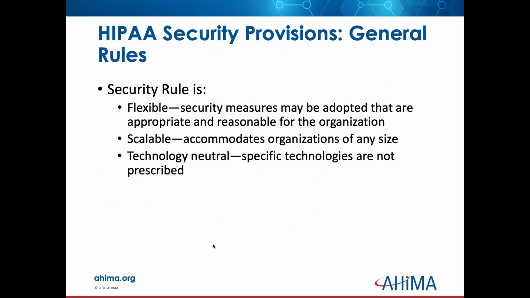And what is that security rule, you ask? If you're looking at your book, we're now on page 307, where it's talking about general rules. And then it goes on in page 308 to talk about administrative safeguards, physical safeguards, technical safeguards, organizational requirements, before we start talking about ARA. So what is the security rule?